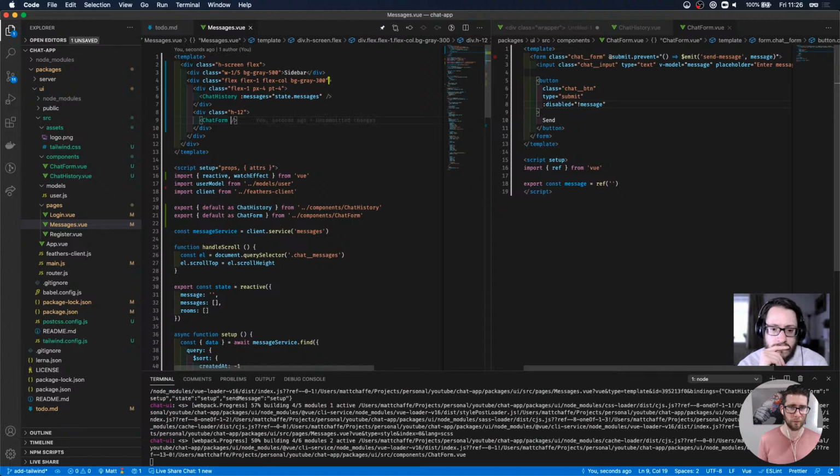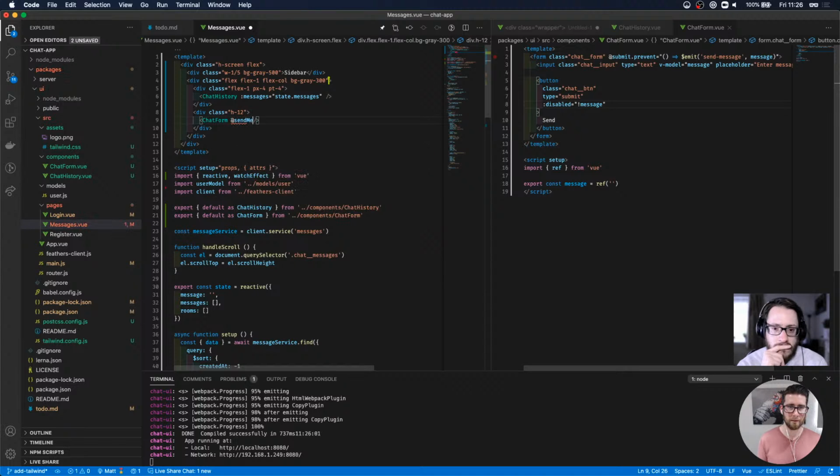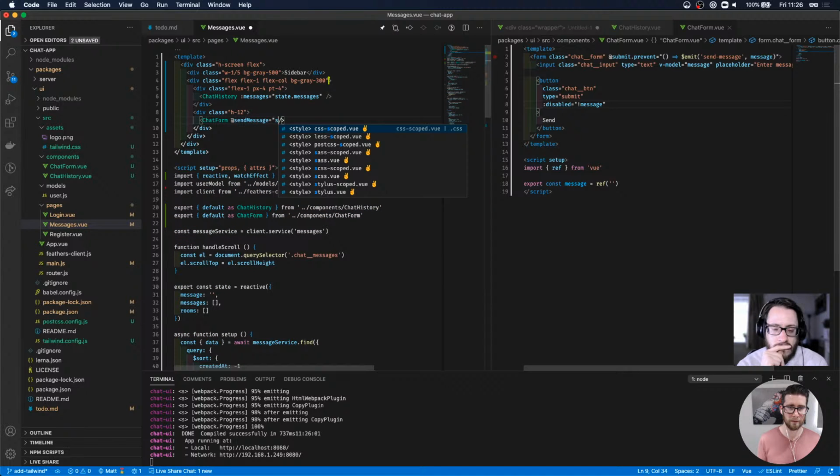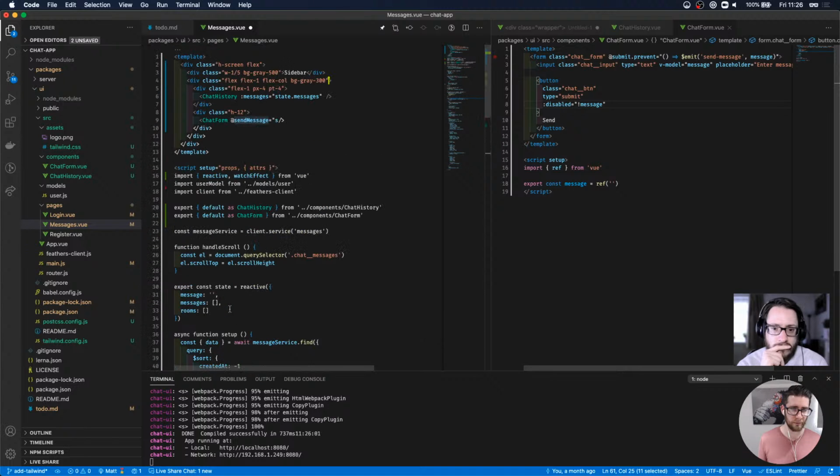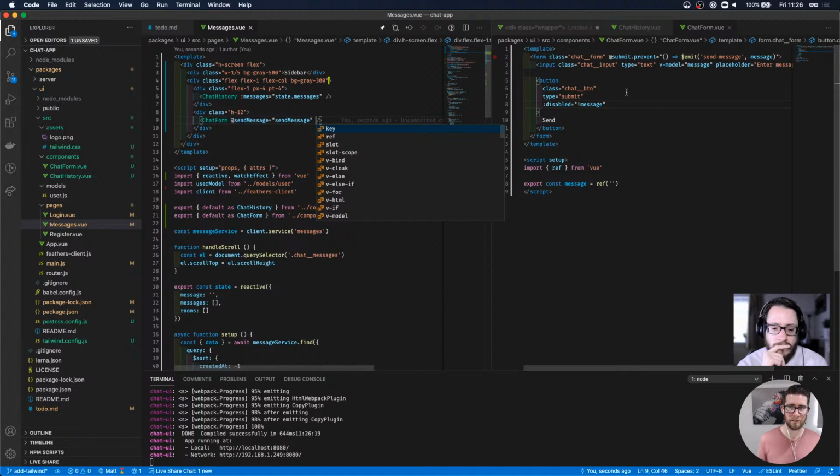Oh, we'll need to listen to this at send message, and then we can... What do we call the message? Got a send message handler in here. I think that should work.